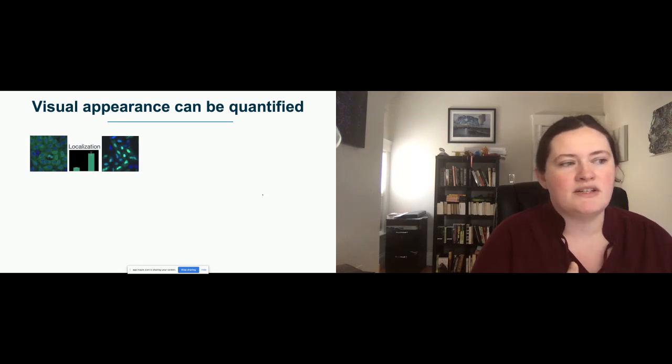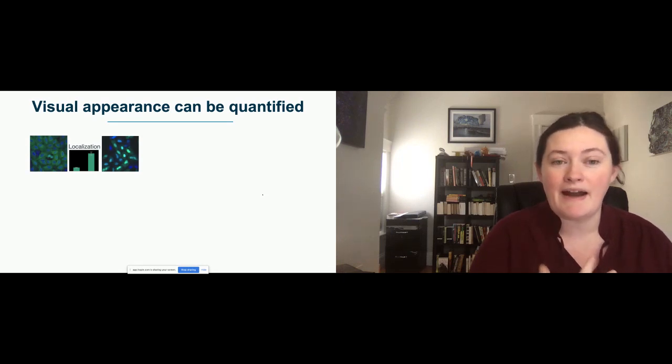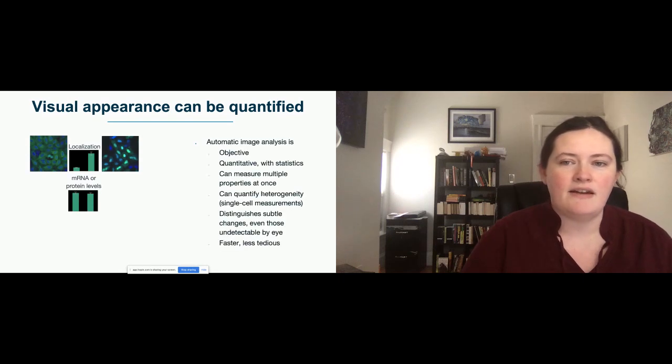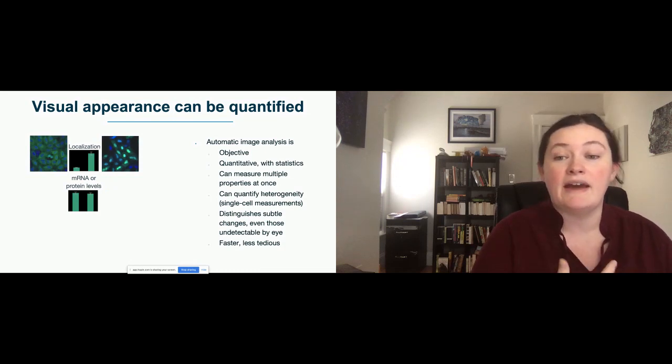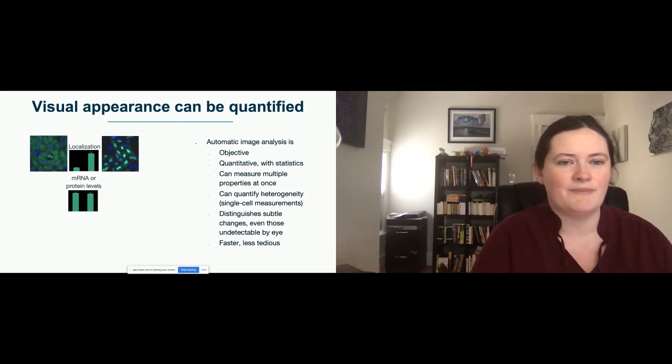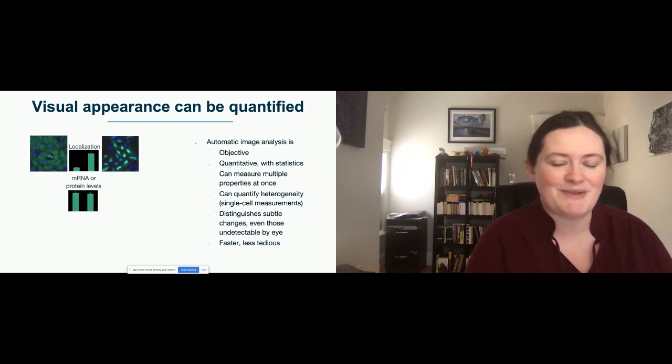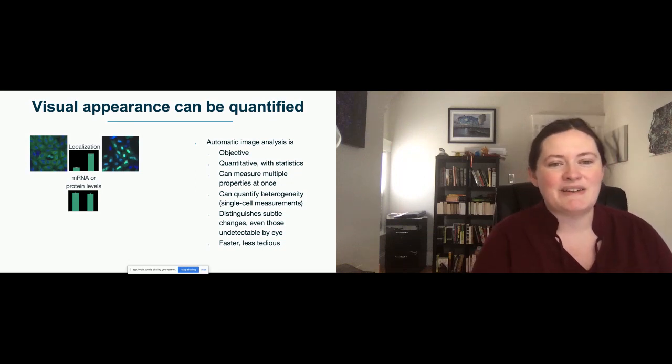We want you to do quantification by image analysis software when you can, even for something as simple as localization that it looks like you can see by eye. There's a few different reasons for that. It's objective, it's quantitative. You can look at heterogeneity, which is really hard to do when you're counting things by hand. It's faster and less tedious. You guys have a tremendous amount of training, and you should be spending your time either in the lab doing something really amazing or out of the lab doing something really amazing, and not counting cells by eye or tracing things.